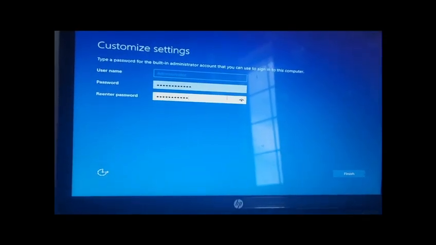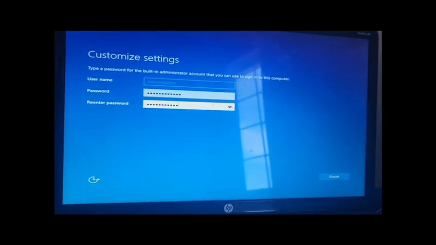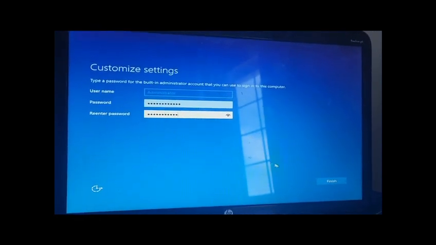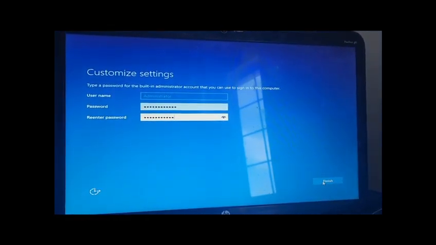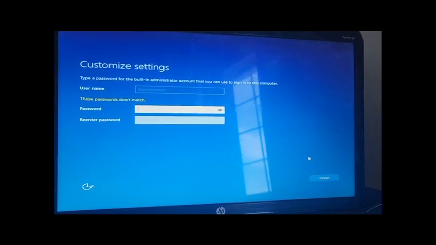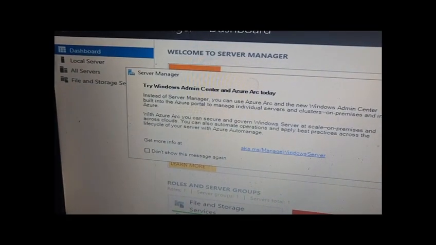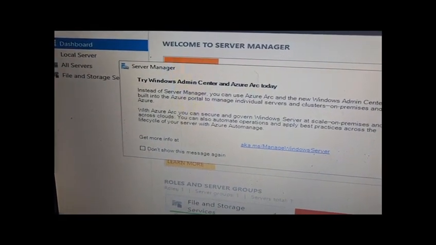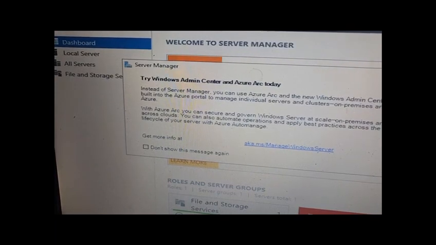So after that, it gave me the option for country and other region settings and then a password. So I'm setting up an account. So I'm going to fix this. So it has accepted and is now doing something. I'll update you guys. So guys, finally it's done, and I hope you got the idea of how to do this.